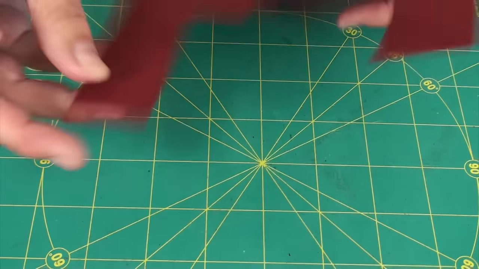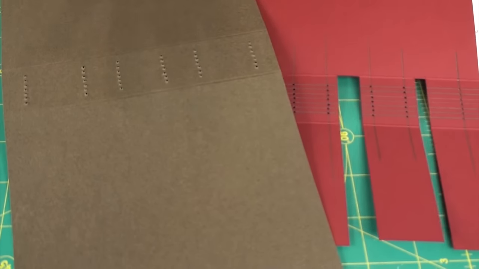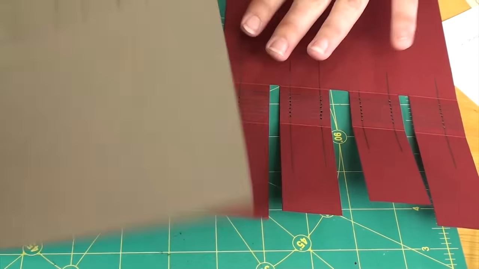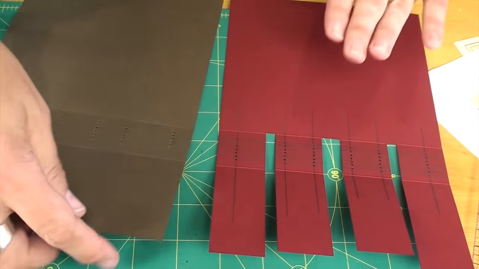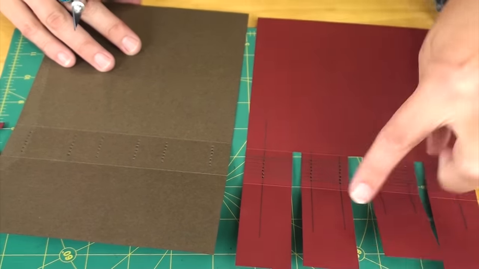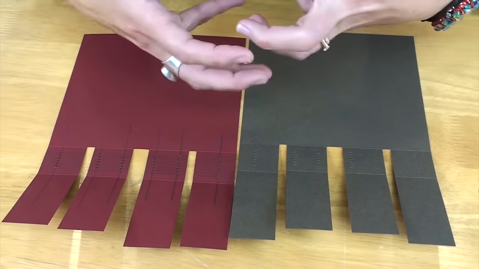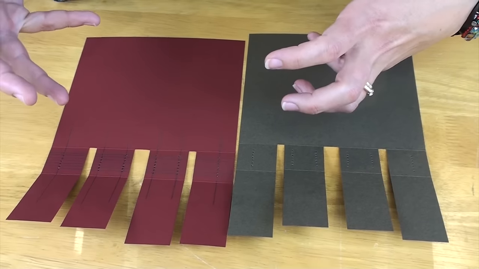Now my spine has like four fingers. What you'll do then is take the other spine and follow the same exact procedures. We want these spines to look exactly the same. So go ahead and do that, add those little cuts and then remove the tabs. Now I have my two covers with my four fingers each and we need to interlock them together in the way that we want them to live.